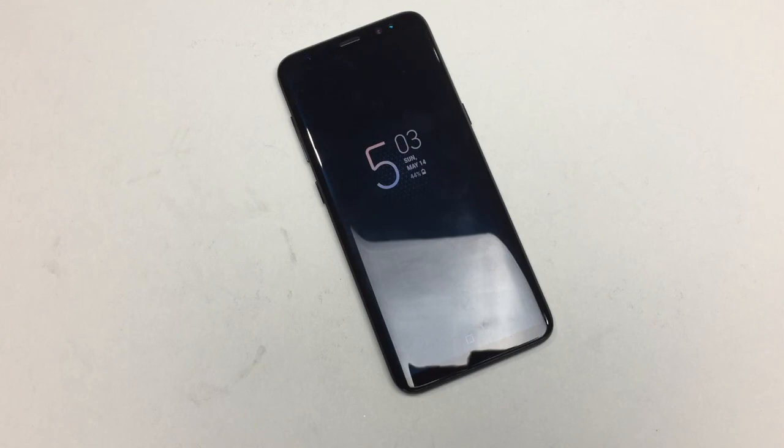All right, so that's our review of the Samsung Galaxy S8. And we'll be doing some more reviews every week from now.